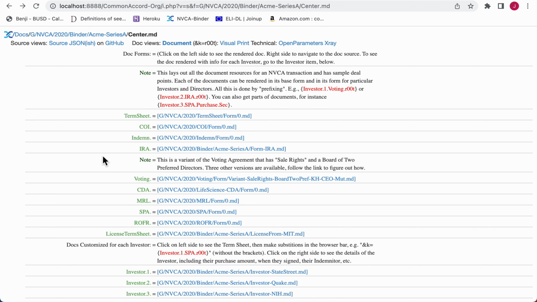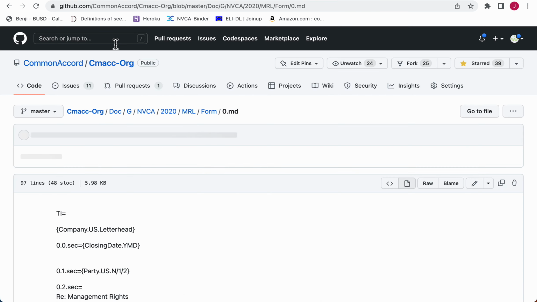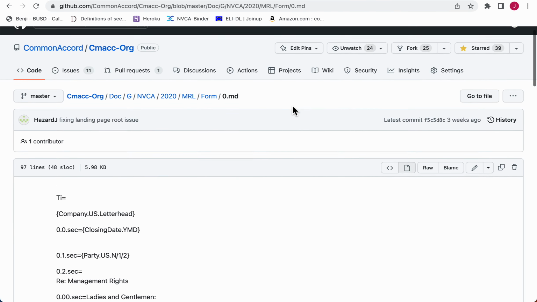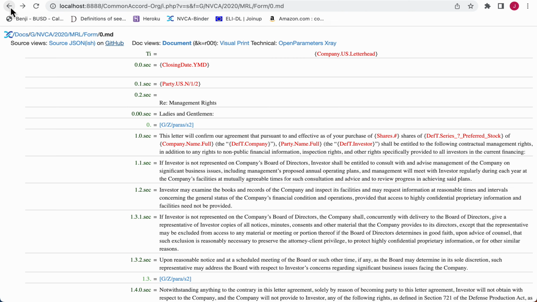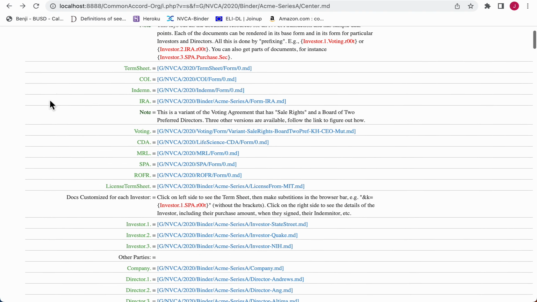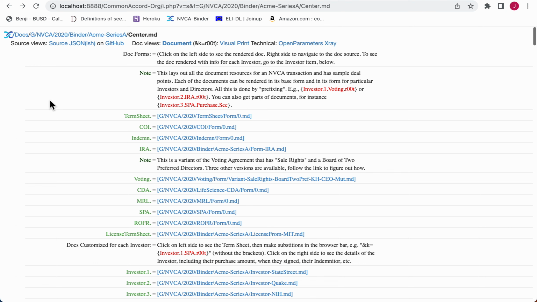It also allows, as I said, for the forms to be maintained on GitHub like this, and this set of materials would ideally be taken over, this repo of the standards would be taken over by the National Venture Capital Association or any group that wanted to further this idea. So that's the general notion.